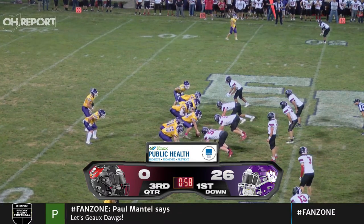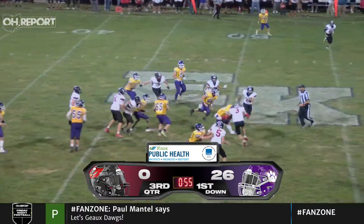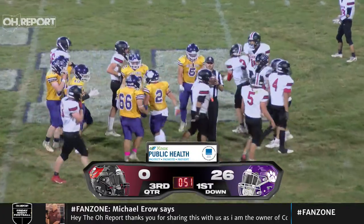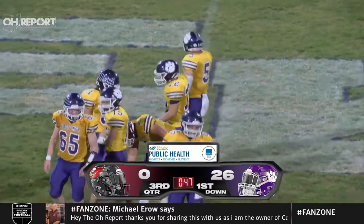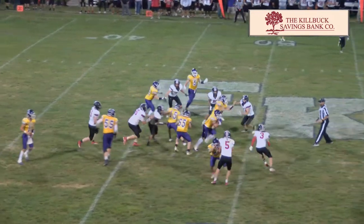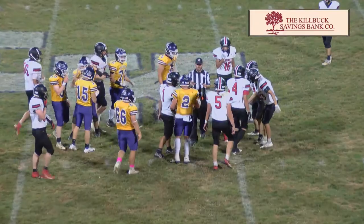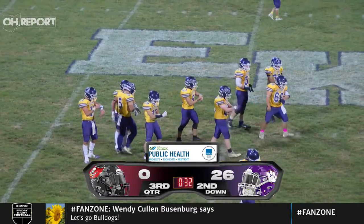Mostly focusing on the pass once again, but I don't understand why you would go back to doing something like the screens. Right, and with White has a healthy pickup there, you are right about seeing a different Cardington team. It's not so much the team that's trying to fight and claw back into this game. It's the team that's trying to stay in it, the team that's not trying to get scored on again.